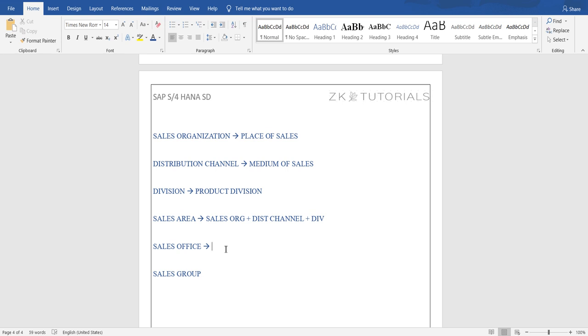For an example, maybe Delhi is one office. There is no manufacturing, nothing is happening there, but you have an office. If you have any customers near Delhi, the people in this office will take care of that. And finally, what is the sales group? The sales group is nothing but the people who are working for this office. Very simple. Now we have a Delhi office, and maybe there can be two groups. We can put Delhi north, and I'll put Delhi south, like that.